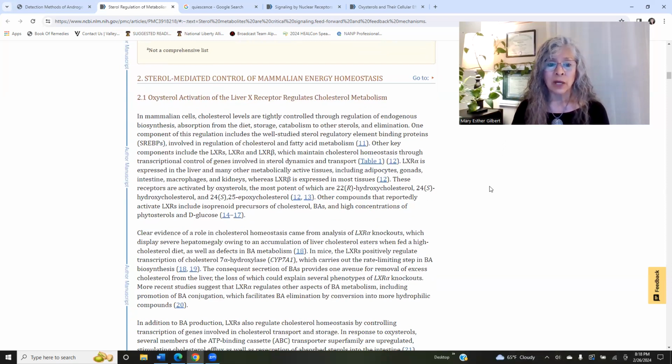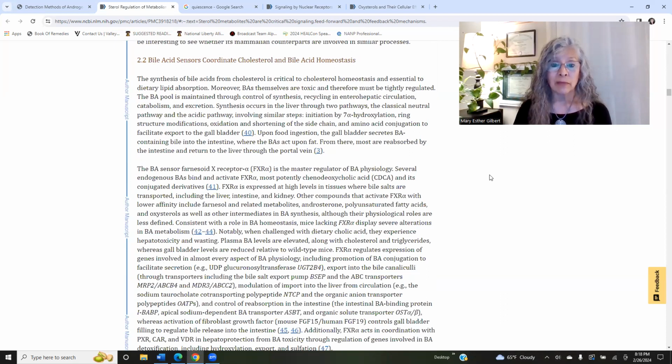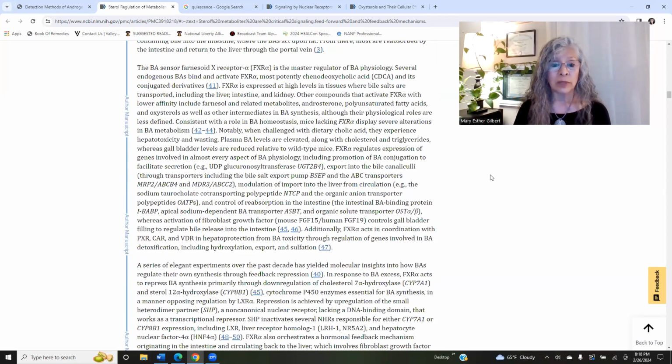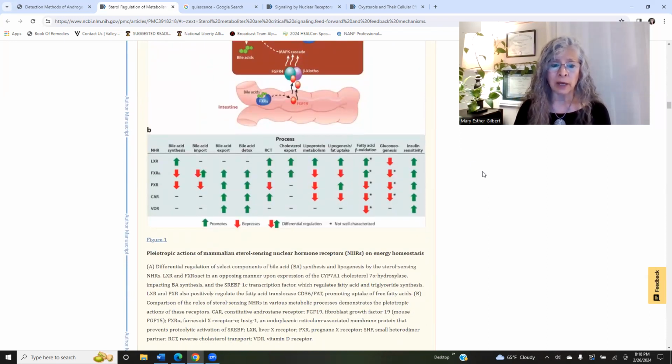So they're talking about the derivative of cholesterol, oxysterol, how it activates a receptor in the liver and controls cholesterol metabolism. So your body's always at work trying to maintain biochemical homeostasis, particularly how it handles fats and cholesterol at the cell level. All right, so then we're talking about how the gallbladder can digest fats. Okay, so fats are digested through the gallbladder. So anyhow, it might be fun just to take a look at how this process actually works. We've got mechanisms going back and forth inside and outside of the cell.